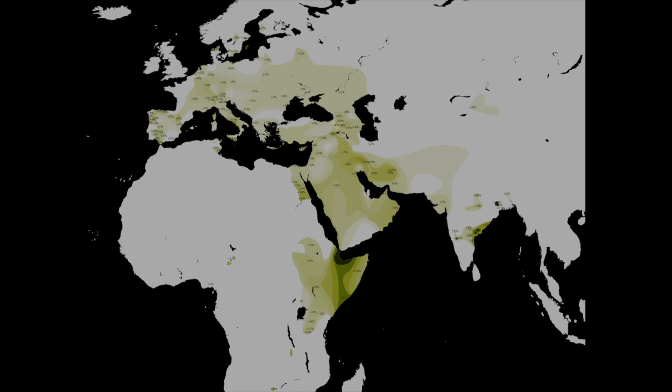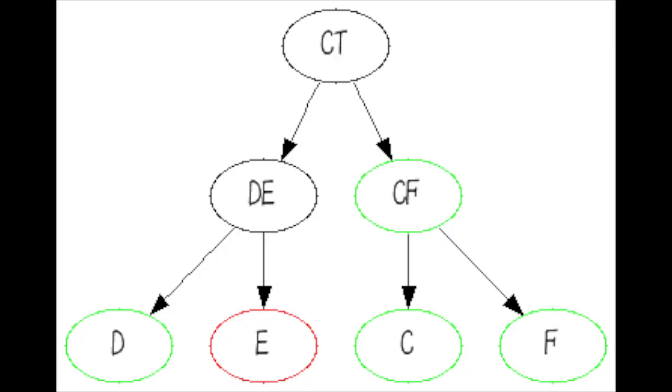So, you have to look at a group like the CT. CT haplogroup was the paternal line that gave forth to the DE and the CF. That's 4 different groups right there. But if you look at a biblical character like Noah, he only has 3 sons. So where would you get 4 different groups out of 3? You would have basically a wild card, where you see Japheth dwelling in the tents of Shem, and you will also see Shem dwelling in the tents of Ham. And that's why there's a lot of confusion with certain groups, people trying to classify them as Hamitic or Shemitic, and there's a lot of hassle.